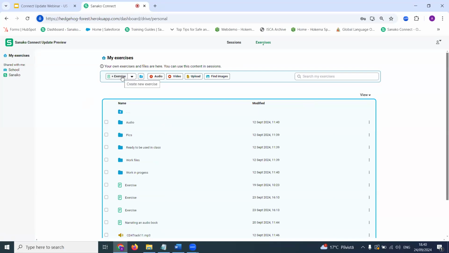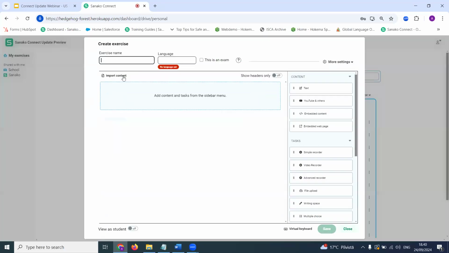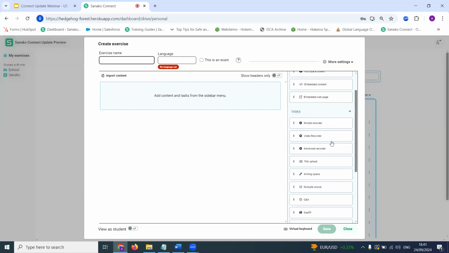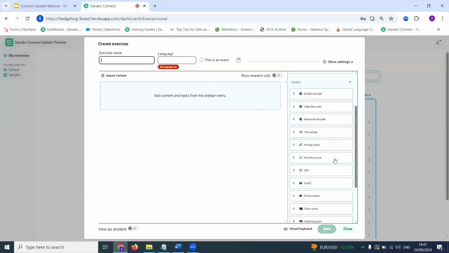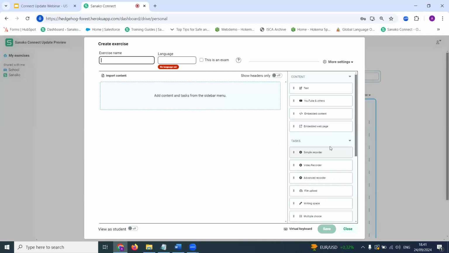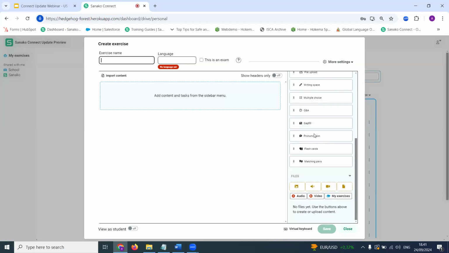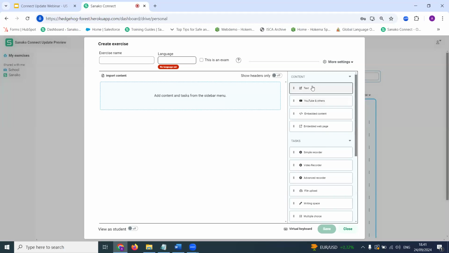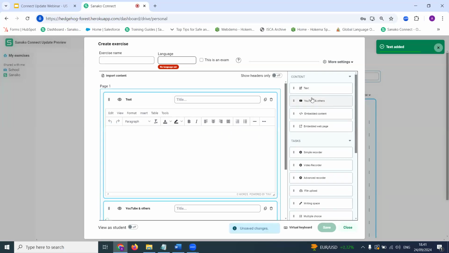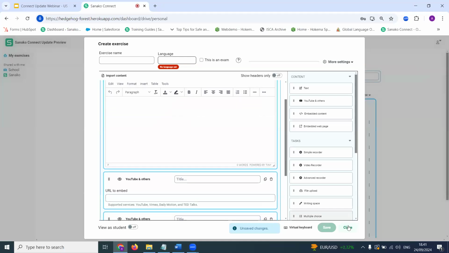Let's then take a look at the exercise editor here. The exercise editor allows you to create, well, basically any kind of exercise you want. We've reworked the system based on your feedback. So the different exercise parts that you can use to create your exercise are always visible right here when you're creating the exercise. So all you have to do is either click or drag and drop, and the parts appear here. Let's take a look at one of my pre-made exercises.